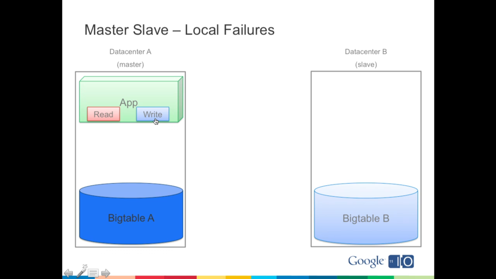You may notice the App Engine status site doesn't display that the datastore is having issues. The reason is that the status site uses actual applications to monitor the health of APIs — if those applications aren't affected by local unavailability, it may not show up on the status site despite affecting you. Our internal monitoring does catch these issues, and the on-call engineering team responds as quickly as possible. We're also working on improving the status site to better catch and report these issues. One thing you can do to improve this scenario is enable eventually consistent reads. Your application will try to read, which may fail, and then it will read from the slave instance, which may have stale data — but in some cases, that's acceptable. We recommend enabling this if you're using Master-Slave.